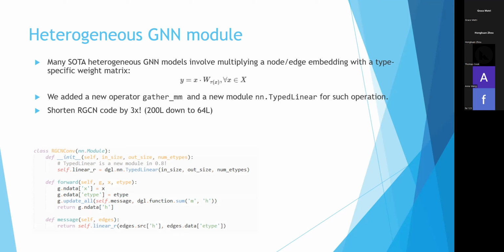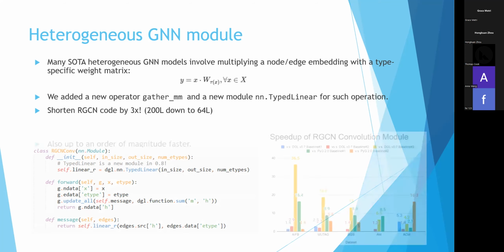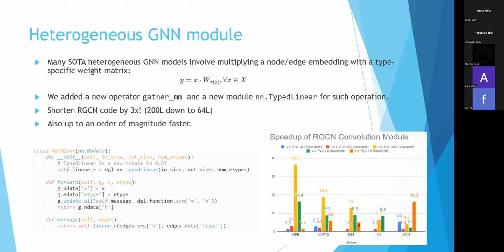This new change, perhaps I'll spoil it, not only makes the implementation much faster, sometimes an order of magnitude faster, compared with some of the baselines, both from DGL and PyG. We also shortened the RGCN encoding implementation by 3x. This is a huge reduction. Originally it took around 200 lines of code, and it was very convoluted. We received many users complaining that they could not understand what RGCN encode was doing. But right now it's very simple.